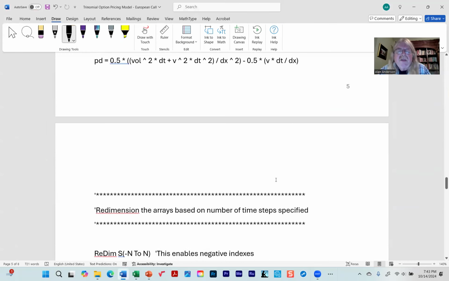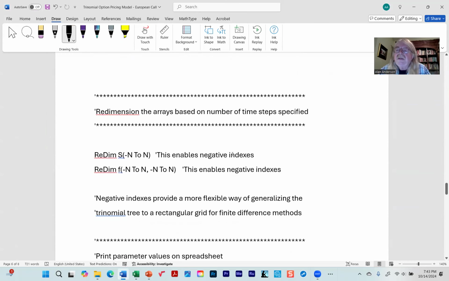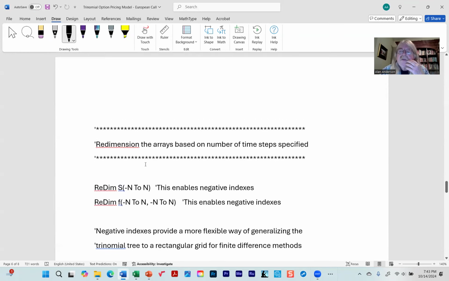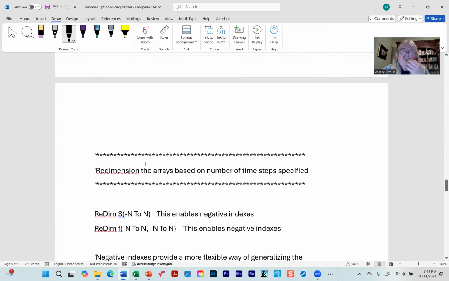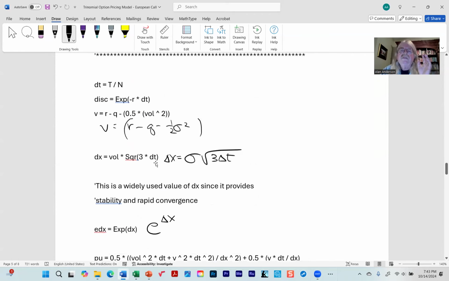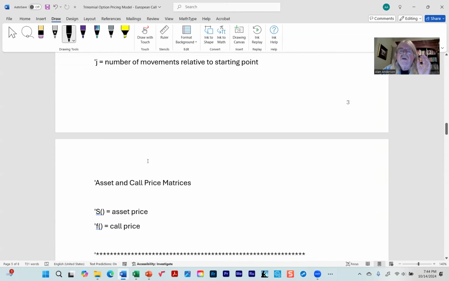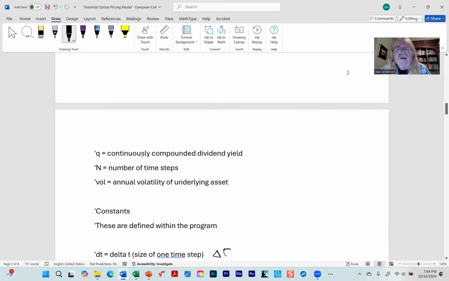All right. Now, with all that in place, the rest. Oh, and yes, redim. Here's the interesting part too. If you notice, when we redim it, we're giving it the actual dimensions. Capital N is the number of time steps. So we're going to create this as a square matrix of dimensions n by n, but actually, it's not n by n. Hold on. Let's go back and look at our graph again.